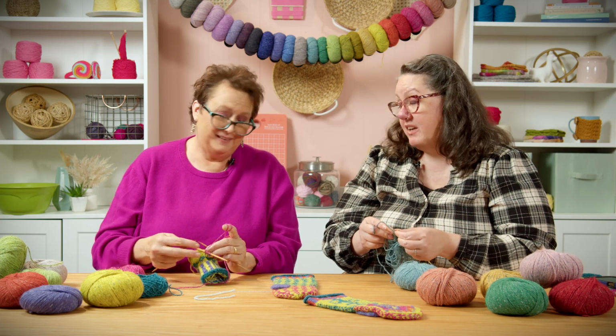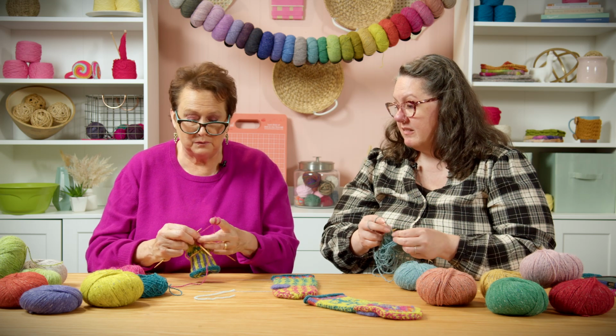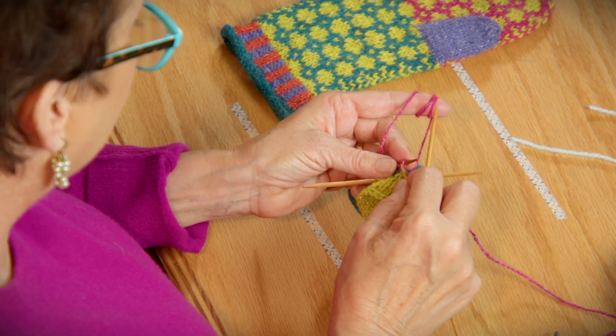the first time through. Yeah. It really is. But then you feel like you've got confidence. So a practice swatch is always a good thing. You have to do a swatch to get your gauge anyway. Right. Yeah. You could do the afterthought right there in the middle.